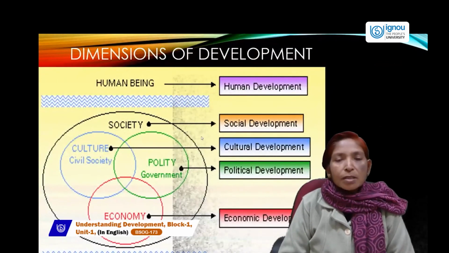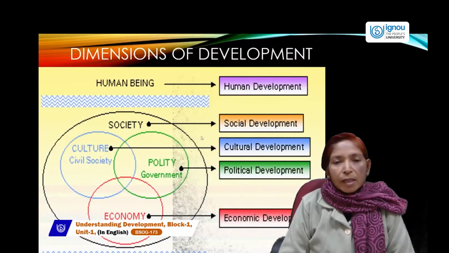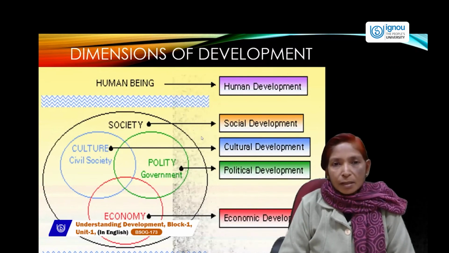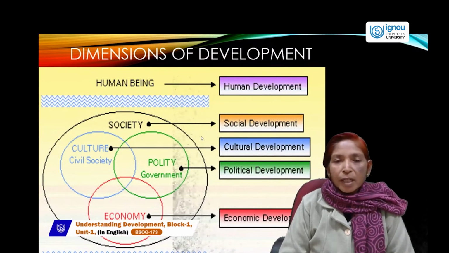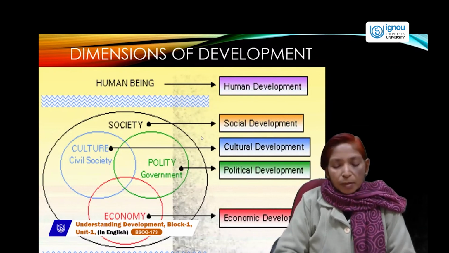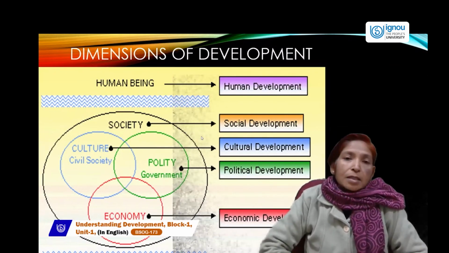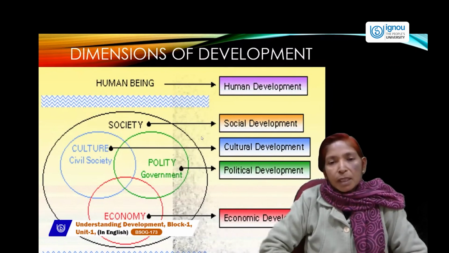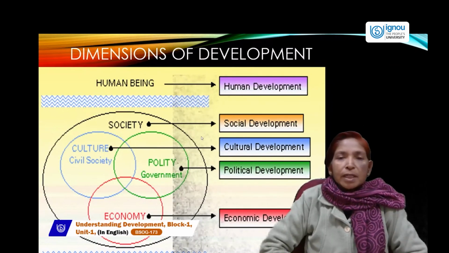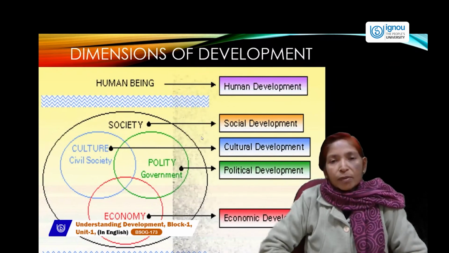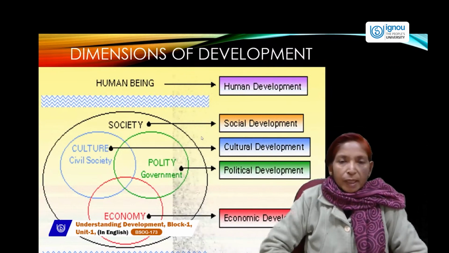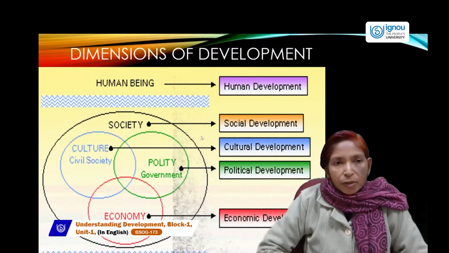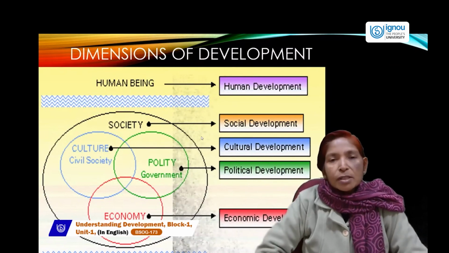Now, next is the dimensions of development. What are the various dimensions of development? As we say, development is not a narrow concept, it's a very broad concept, more complicated and multi-dimensional, in which human development, social development, cultural development, political development, economic development, all types of development are included.